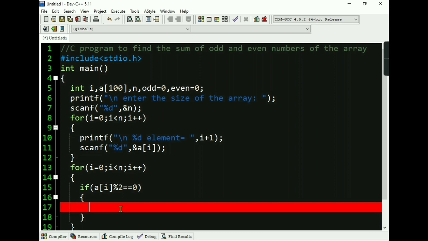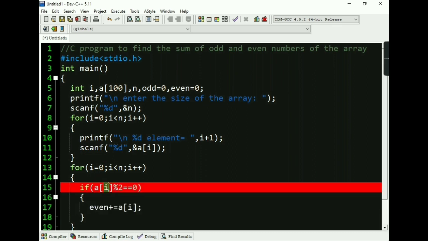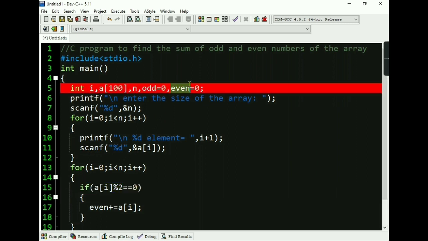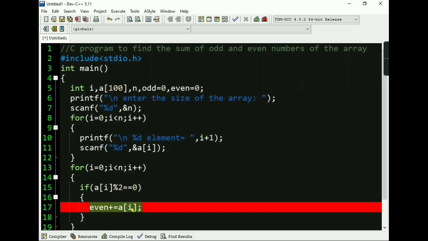So now we will add this number. If it is even, then we will add it and keep it in the variable even. So for that, even plus equals a[i]. Now what will this do? If it is even, then we are going to add it in the even variable, right? First, even is 0. We will also add this 0, because suppose 2 is an even number, so we have to add this 2 also to the sum. So for that we will write here even plus equals a[i]. This will add the even and a[i]. That means it is equal to even plus a[i].